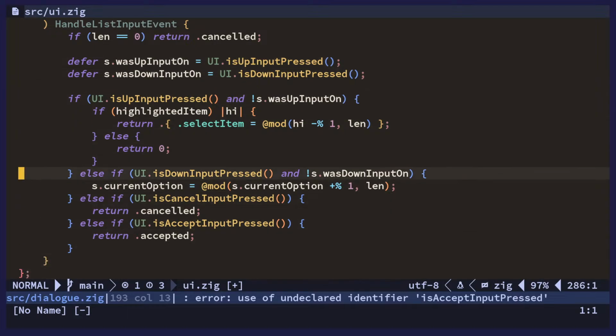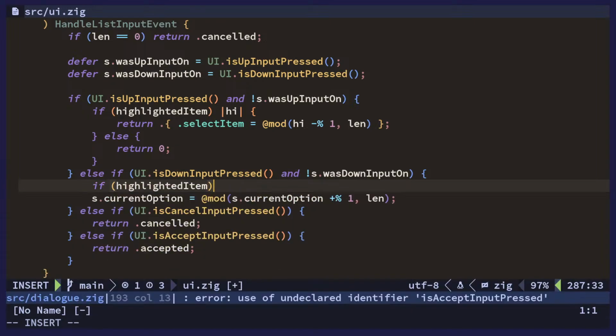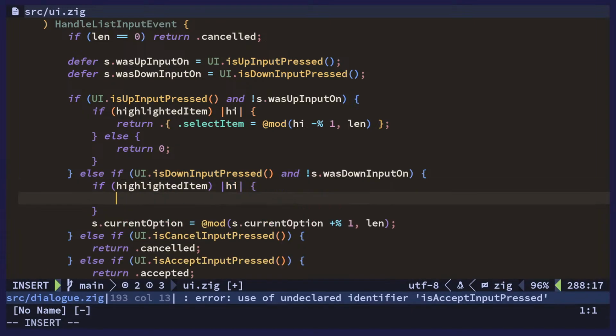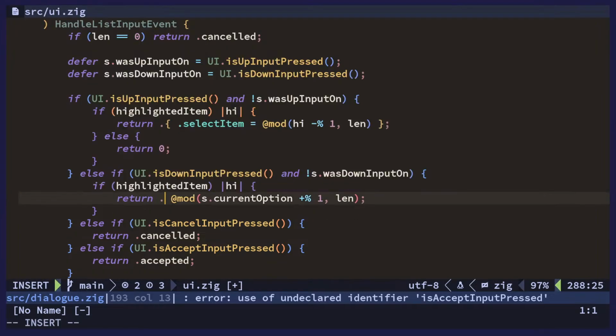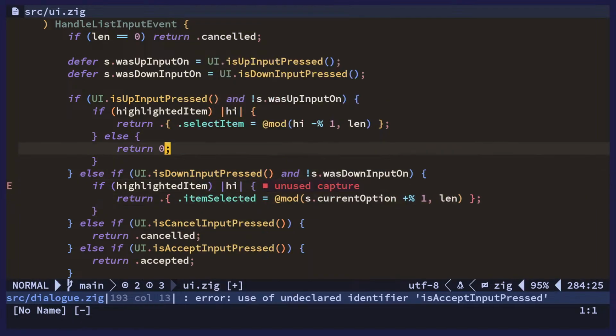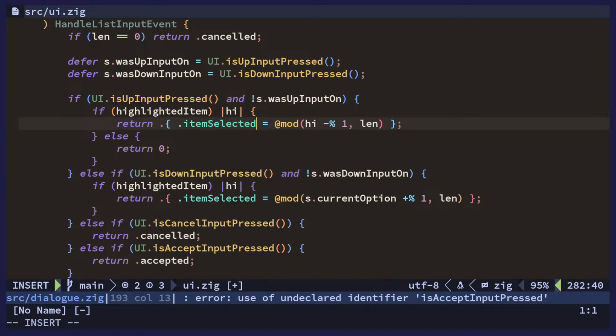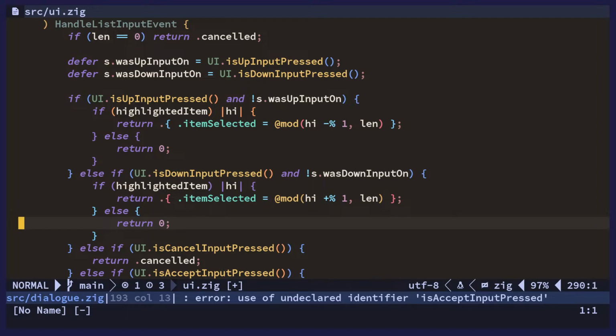Okay. And here we say if we have highlight item, then we return this. Otherwise we also return 0.